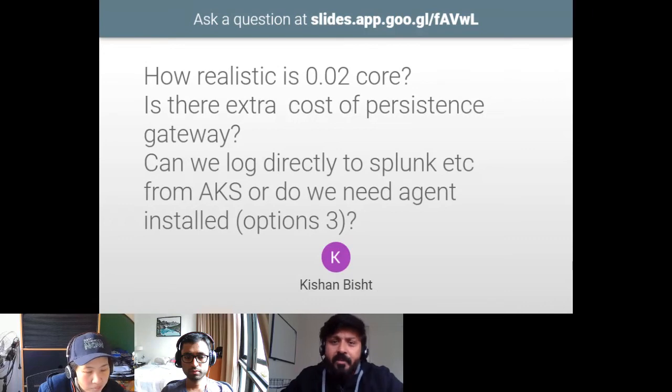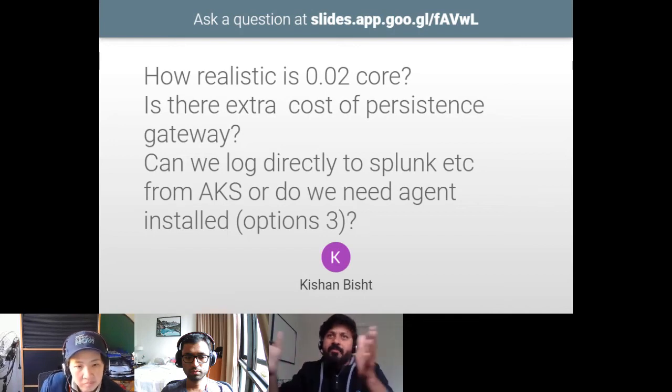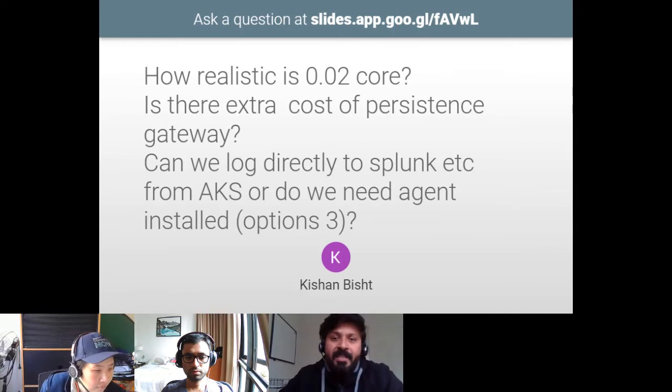Now, extra cost of persistence gateway: there is no extra cost from an RTF perspective. It's only the provision of resources you will have to do in the backend, so that will be a slight extra cost. In my demo case, I demonstrated the AWS RDS service, with the RDS having the Postgres engine. So whatever cost for running that would be the extra. I can say there is nothing else.